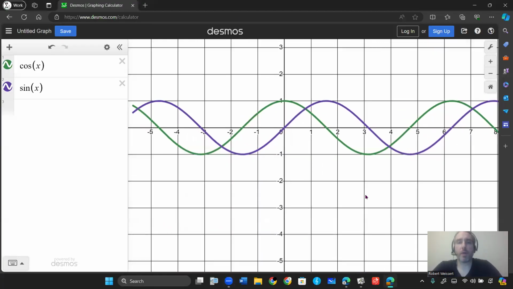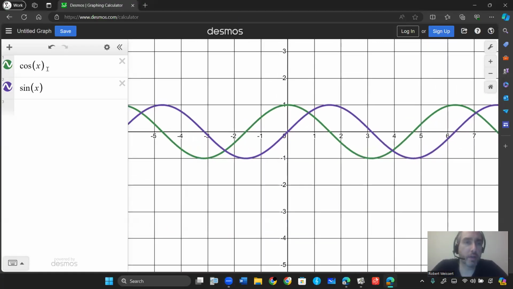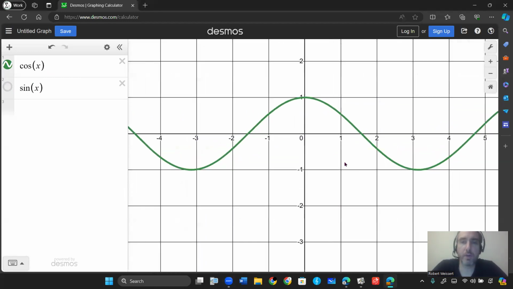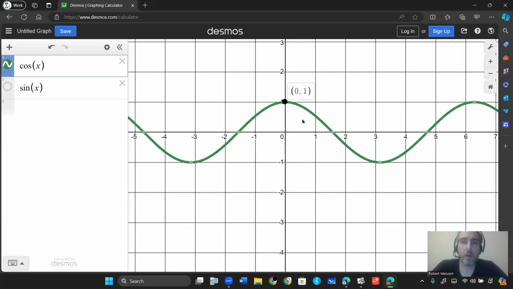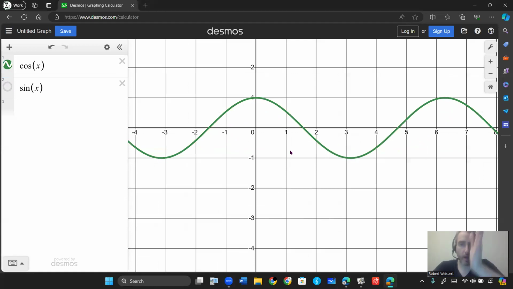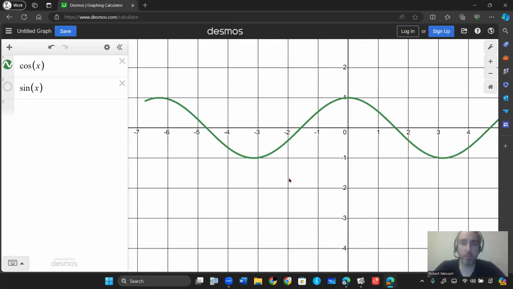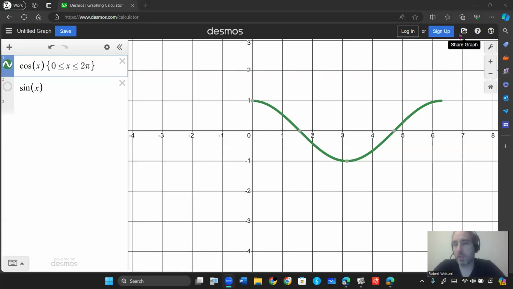Here are those two graphs again with all the extra circle fluff. And as you can see here, if I isolate one, the cosine function tends to start at the maximum value. When I say start, I mean at the y-axis. And then it keeps going down, down, down, and then until it hits its maximum again. And then it keeps going over in both directions. If I limit it to just one rotation around the unit circle, we have what's called a period. A period is the x value it takes until it repeats itself again. In this case, the period is 6.28, which is 2 pi, because that's one full rotation around a circle.